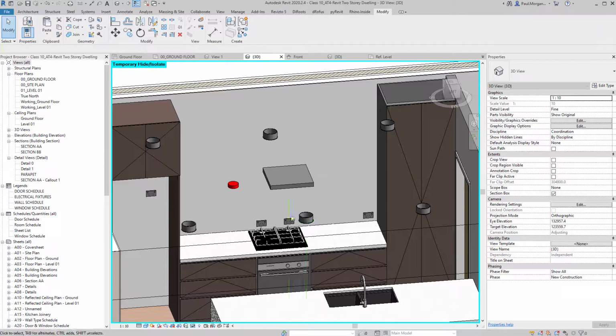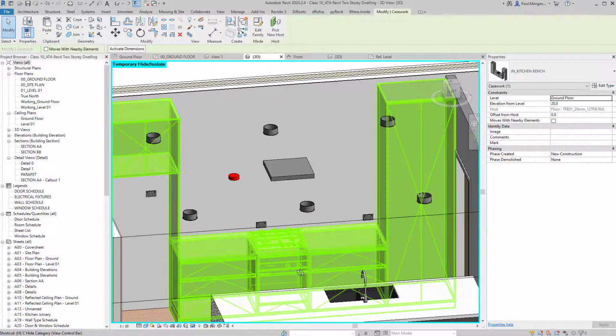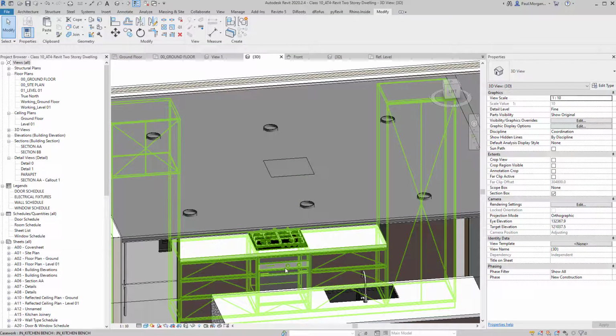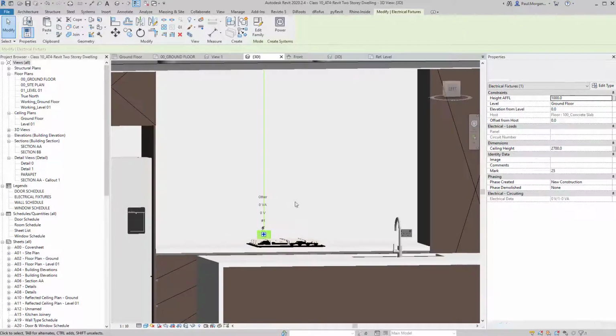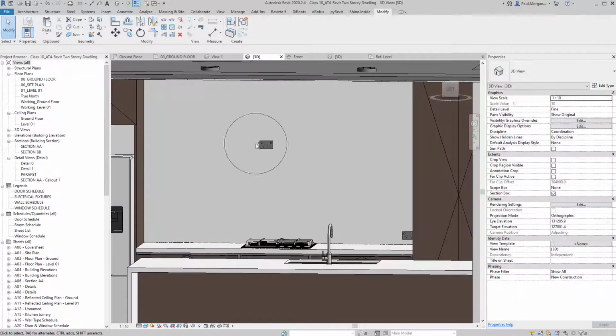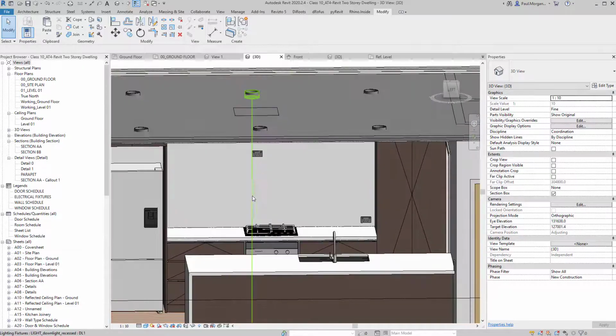All right, and then one of these I'm going to drop down. So I'll drop this one down to say 600. And so we can't see that, but if I hide this cabinetry, you can see there's my PowerPoint, and we're going to need that for our oven, if it's an electrical oven. And then this one here, I'm going to put up much higher. So let's say, again, maybe 1800, because that's going to be up behind the range hood. So it's important to make sure we've got power to those.